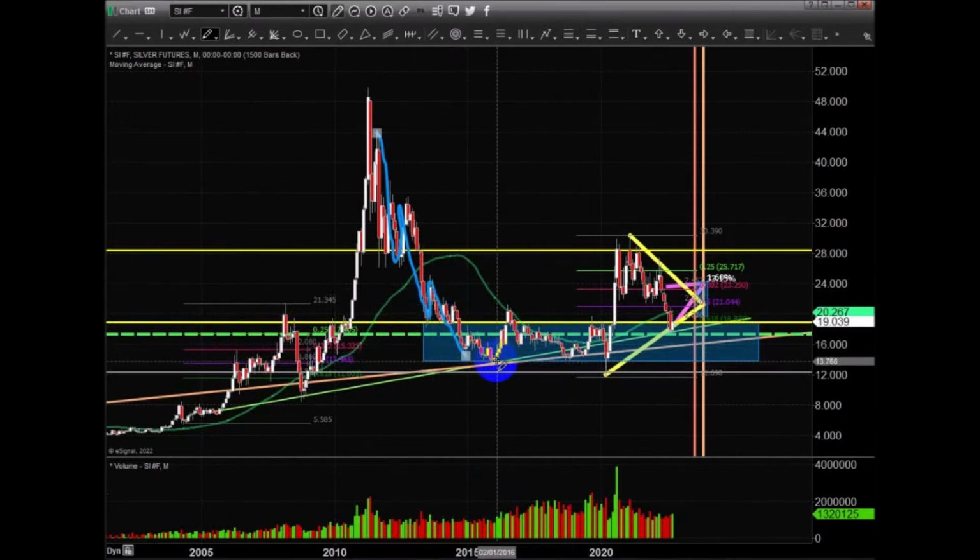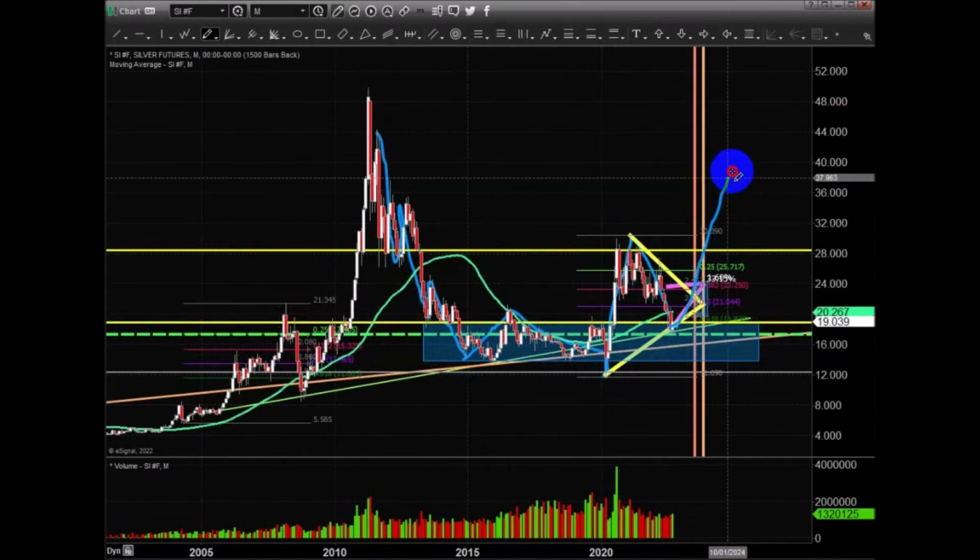Then we have this base setting up an impulse move, A, B, now C, now corrective wave D here, C. Actually, this is a new low, so this has got to be C, this has got to be D, and this has got to be E down here. So that means that we have new wave A here, B down here, moving into this pennant formation, and now C cannot be smaller than A here, so C would have to be at least up to about here, possibly much higher, and then a corrective wave, and then another 5-wave up.